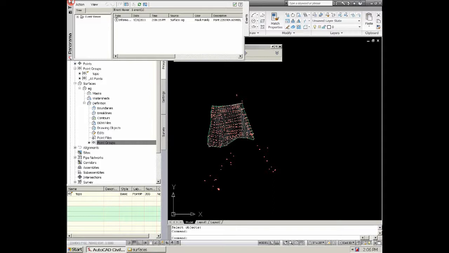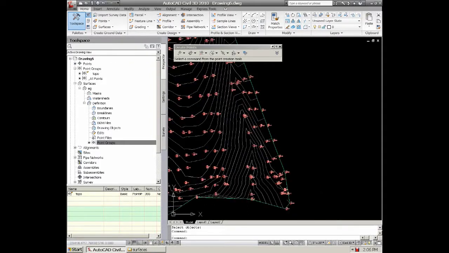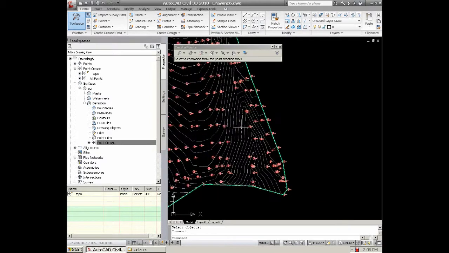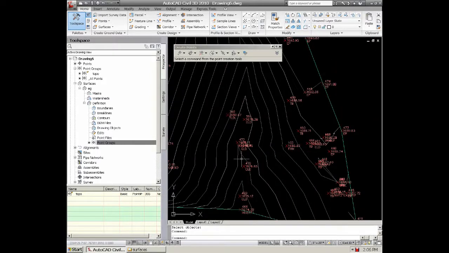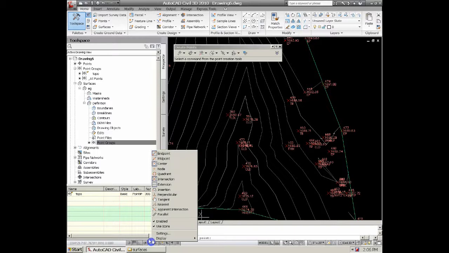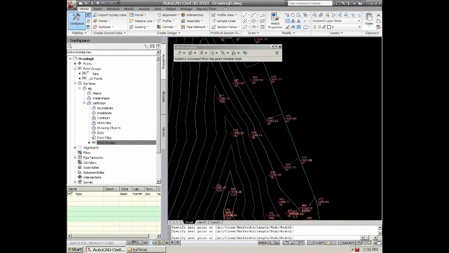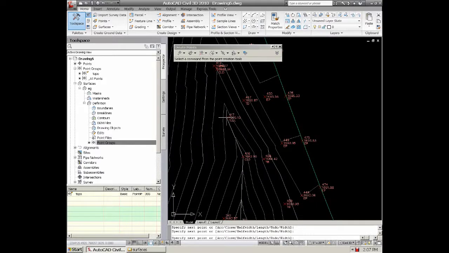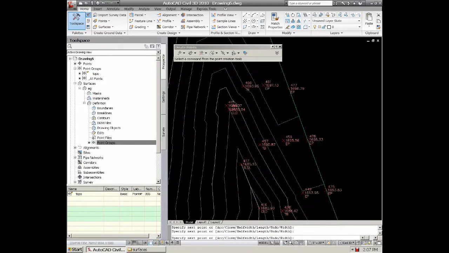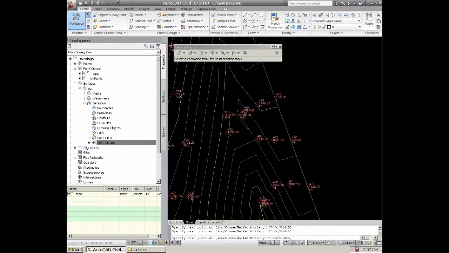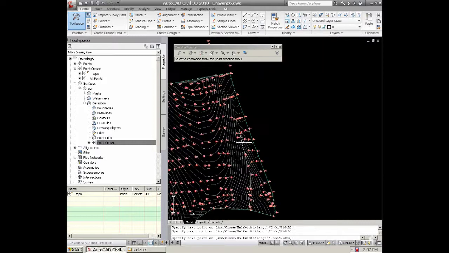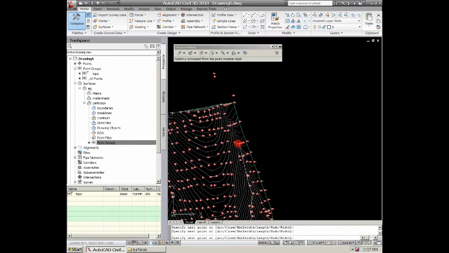And there's another way of creating a surface through data points. And the one thing that you may have to add in this is if you have something like a ditch, a center line of a ditch, then you would want to set this to node. And we'll set some points, a polyline, your ditch. It looks like it's fairly good right now, but you want to put your break lines in if you don't already have them established from the surveyor. This is center line of ditch. And this is just an example of how to do that.